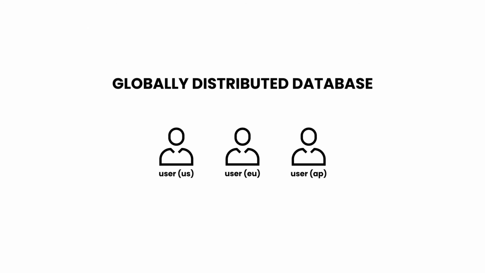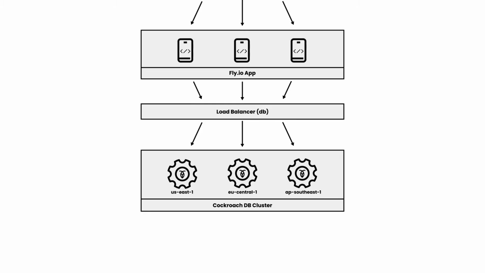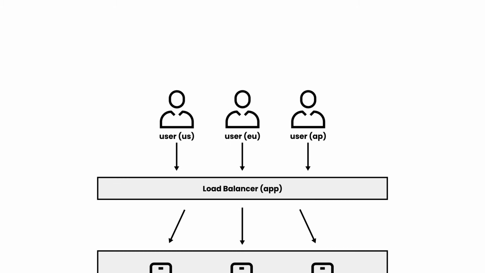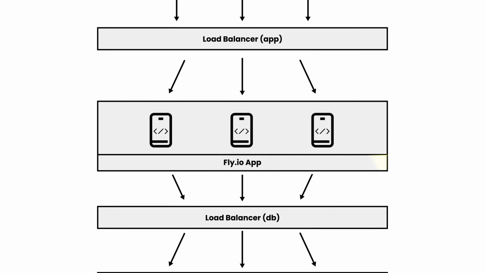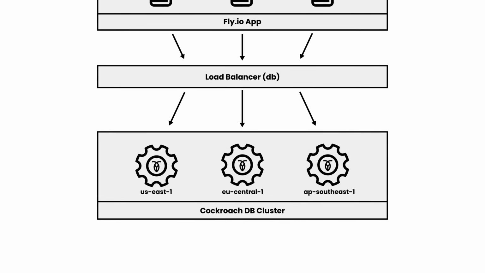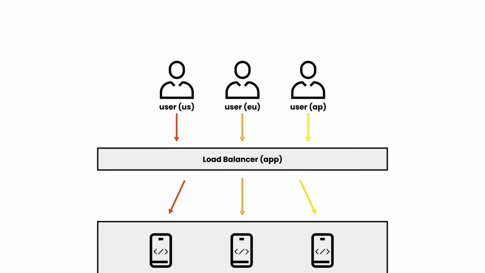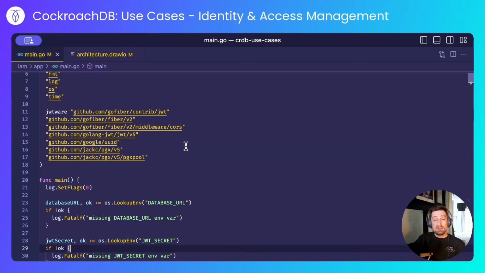In today's demo, I've essentially recreated a very crude version of Google Docs to show you how their permissioning system works and how it might work in CockroachDB. We'll have users distributed across the world accessing a website via a load balancer. That will target a backend machine that lives in fly.io and talks via load balancer to a CockroachDB database. User data is pinned to locations, so they get quick, low latency access through the system to their local database and back again. The backend for the system is very simple.